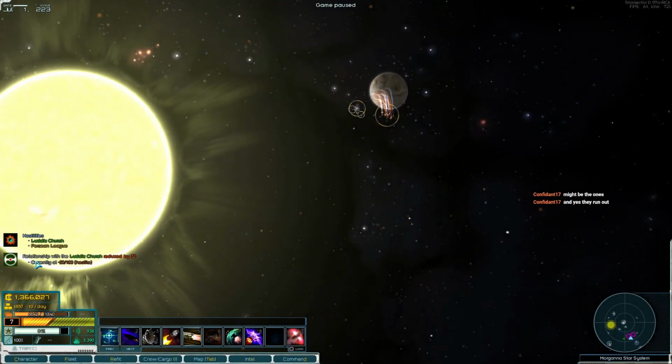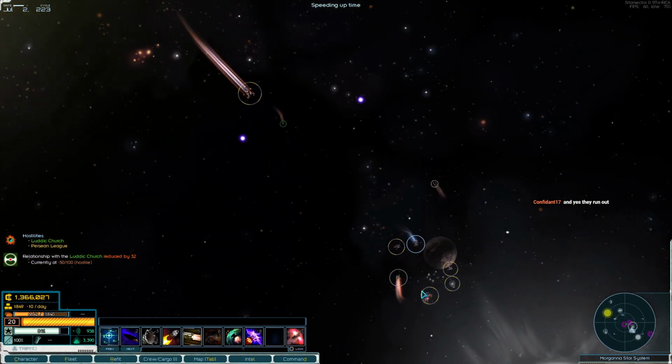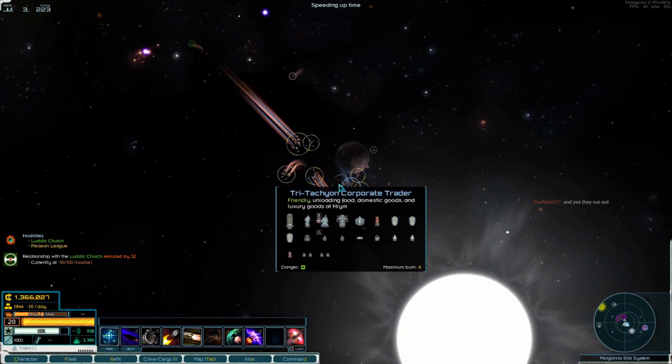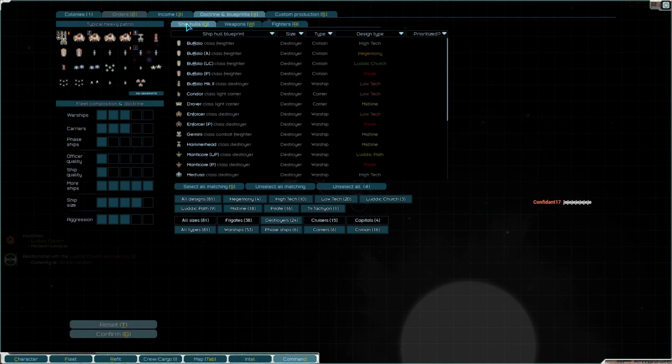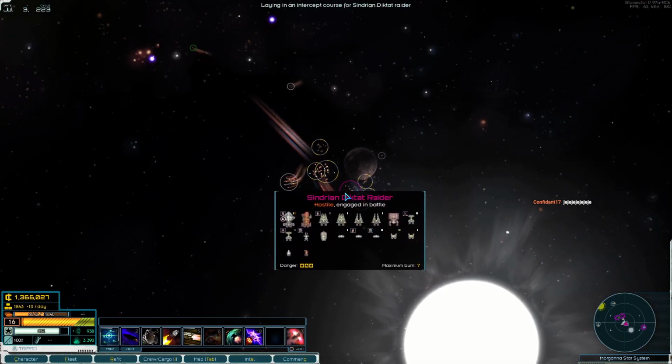So, repair. Relationship with the church? Why? Oh, because we went to war with him. Fair enough. So let's try to find... Yeah, perfect. This fleet right here. Yeah, I can fight them. And that'll just make the colony crisis not so close to exploding. And it's actually really, really close. So fighting these guys is awesome.